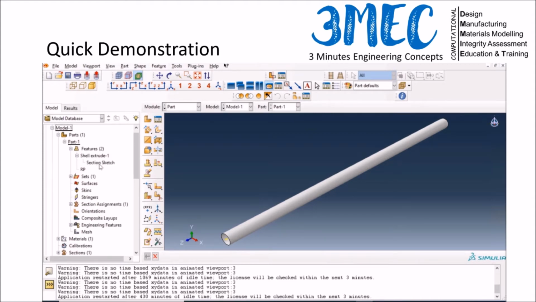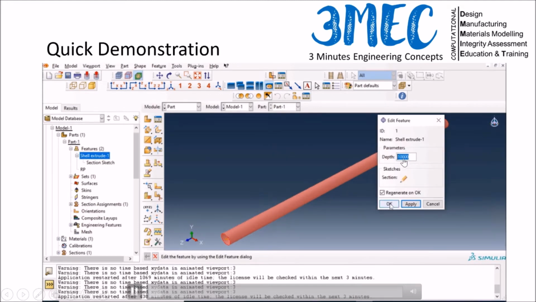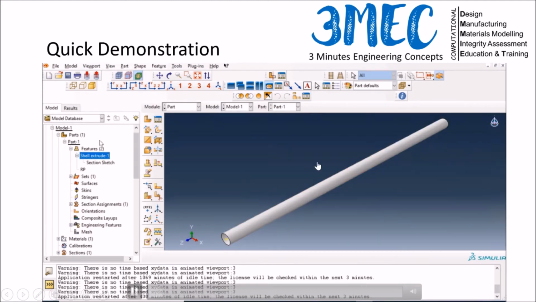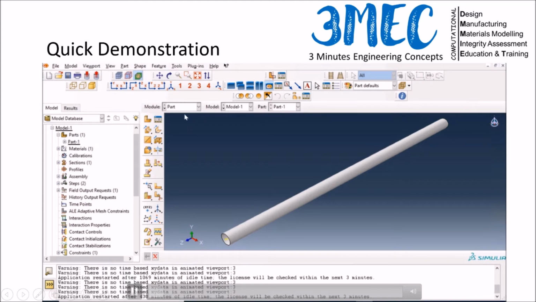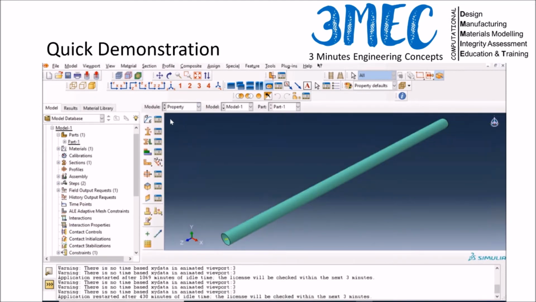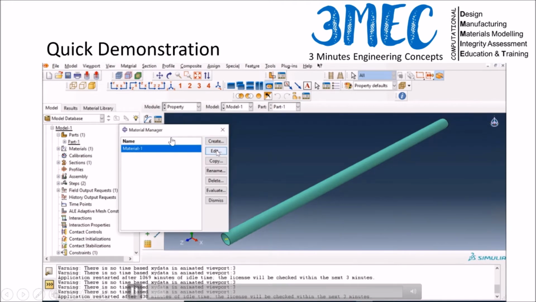So you see, this is the sketch I'm trying to speak about, and then I have extruded that using the extrude command. For the extrusion I have used 10 meters. As I told you, my pipeline I am assuming to be 10 millimeters. So again, I'm using millimeters here, so you have to be careful that all the units are consistent with the millimeters.